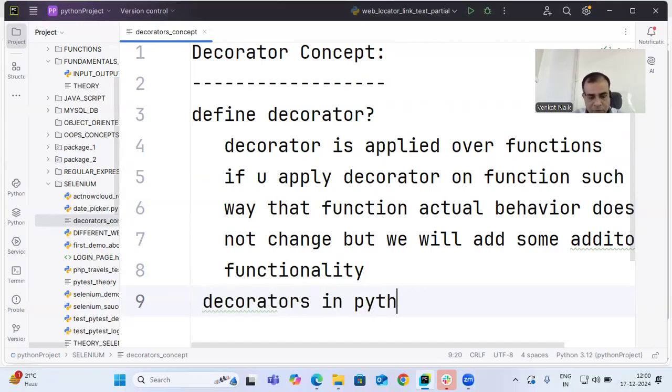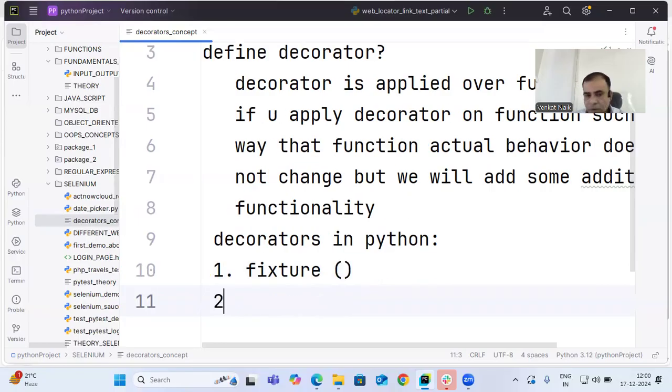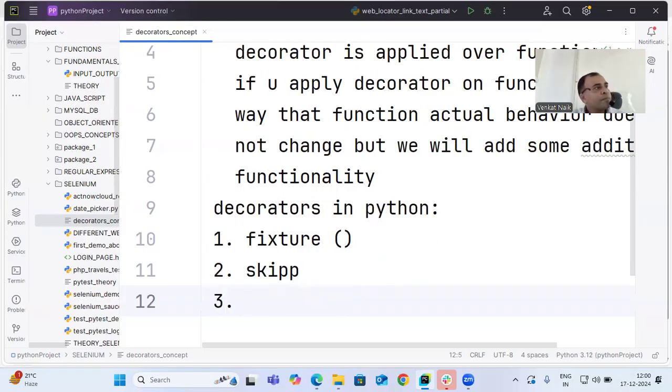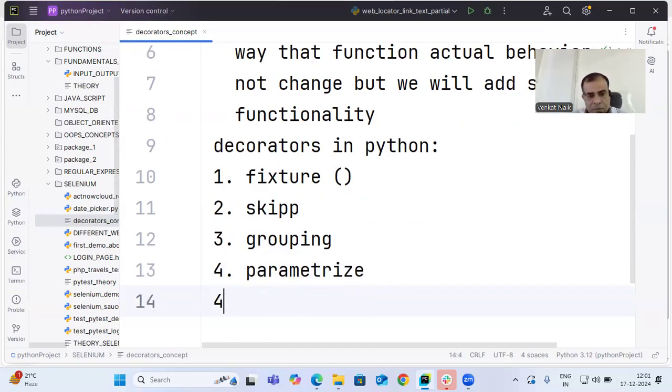Decorators in Python: one is fixture decorator, skip, grouping, parameterize, static.